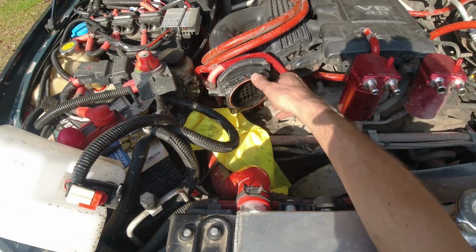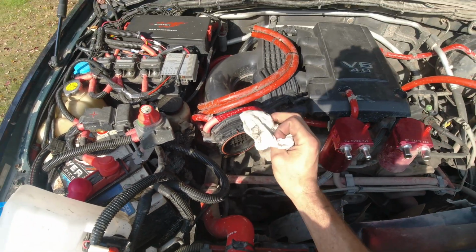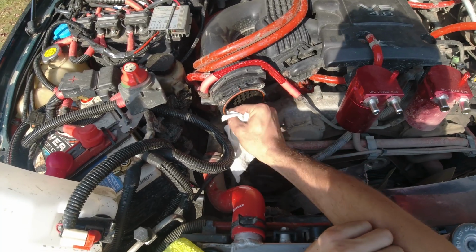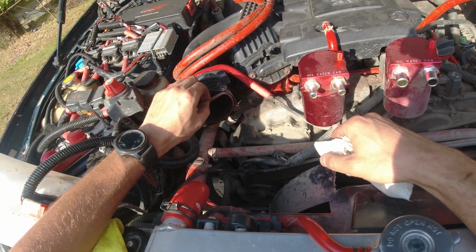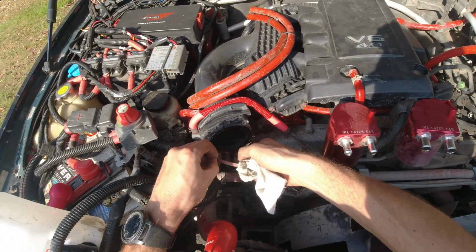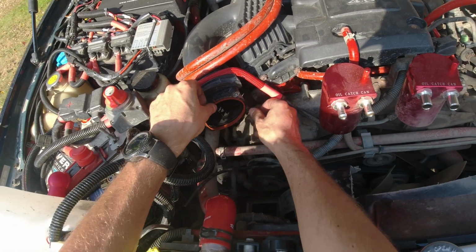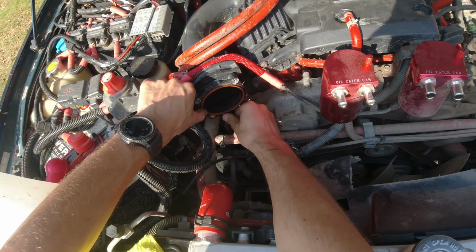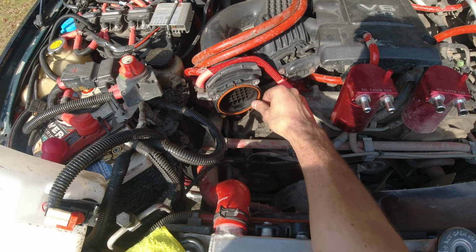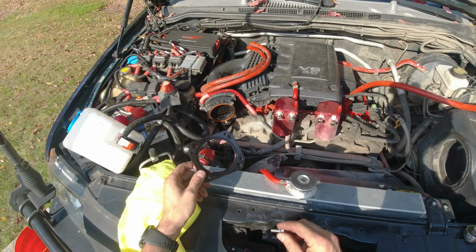So now I'm just gonna clean it up over here a little bit, and it's time to install the new one. It's a little bit dirty. Now this gasket, we can take it out because luckily Z1 provides us with a new gasket. So let's start assembling all the new stuff in. Alright, let's put the new gasket. There we go. Fits perfect, and it's actually a little bit wider, so as we put it in, it's probably gonna compress. Start putting a spacer in first.